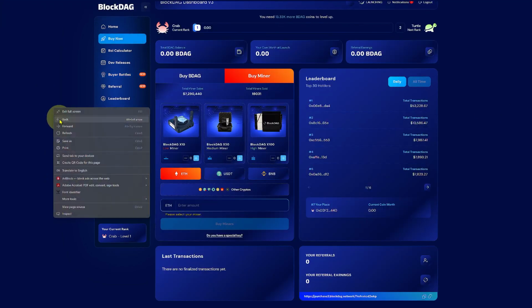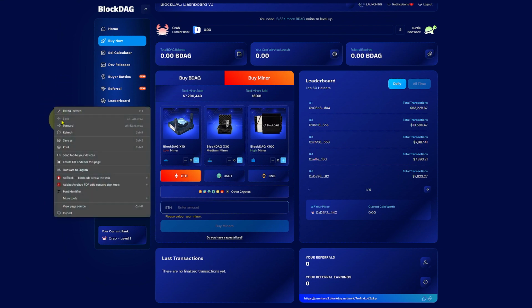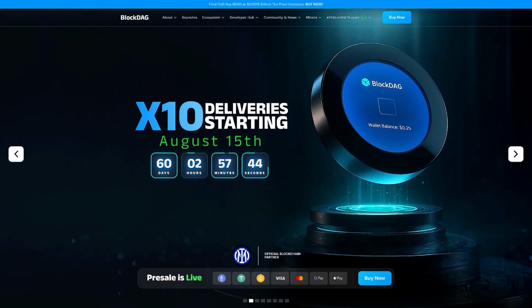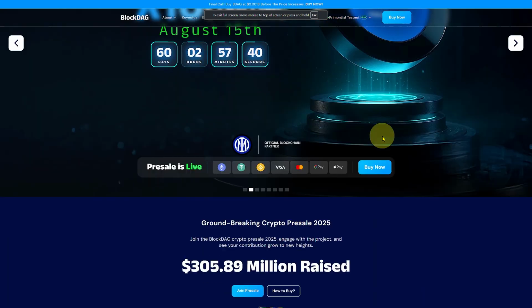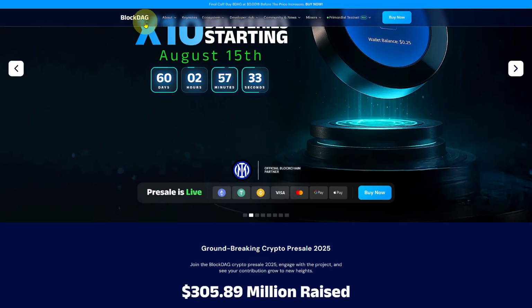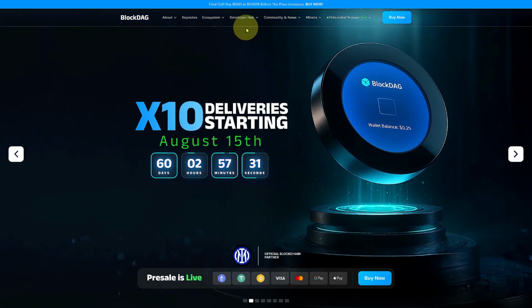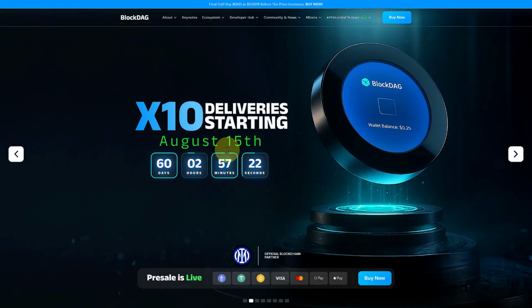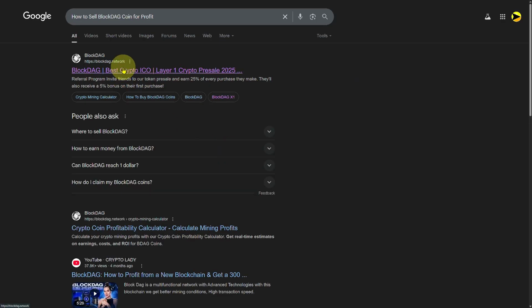Let's just go back. So this is the platform, and from here you're going to be downloading the application. They do offer mobile applications, so if you want to mine BlockDAG on an Android phone, you're going to be needing an application which is officially provided by them. So you can see we have our miners here. These are provided as well, and you can actually use these, right? So let's just go back, and I'm going to be showing you the application that you can download.